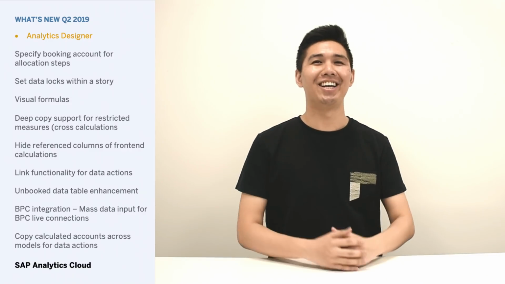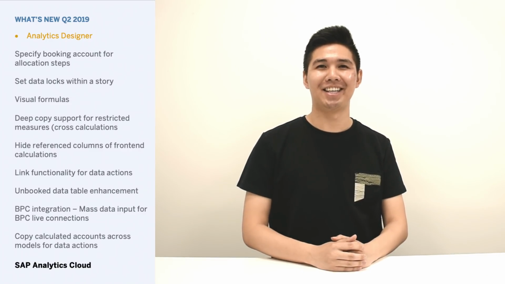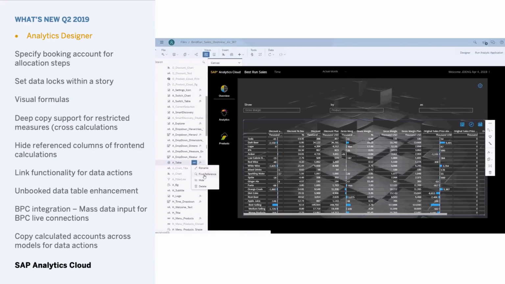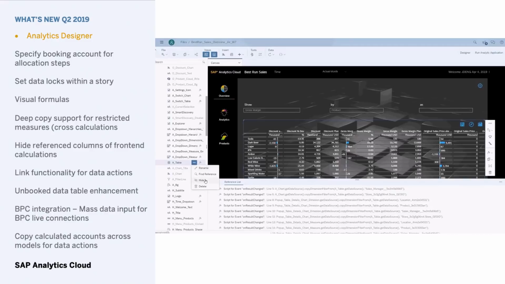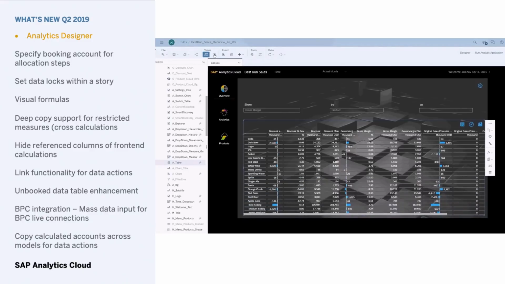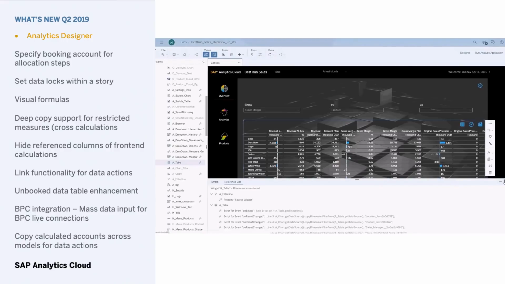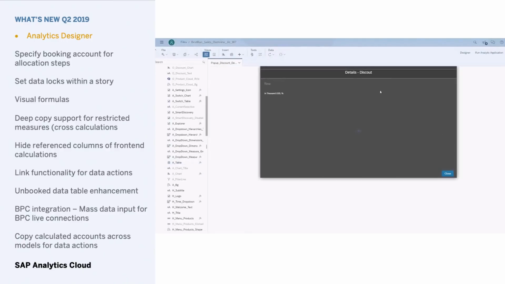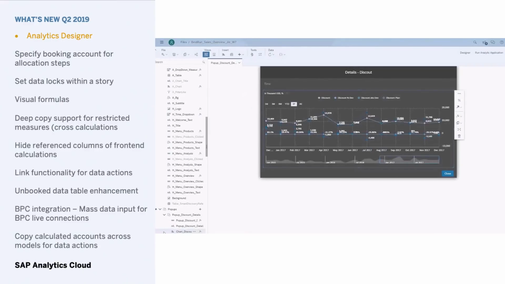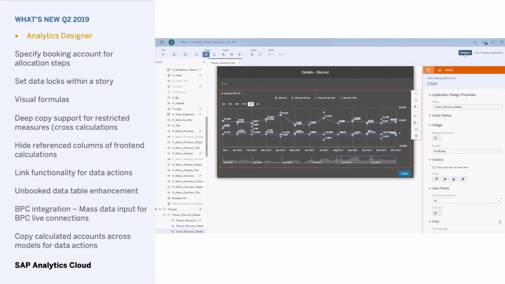We are pleased to launch Analytics Designer in SAP Analytics Cloud. Analytics Designer enables advanced scripting with a rich set of capabilities for professional designers of analytic applications for multiple business, planning, and predictive scenarios. With Analytics Designer, you can drive standardization of centrally governable analytics content, create reusable UI elements and application logic such as headers, footers, and toolbars, and extend applications via custom widgets and APIs.